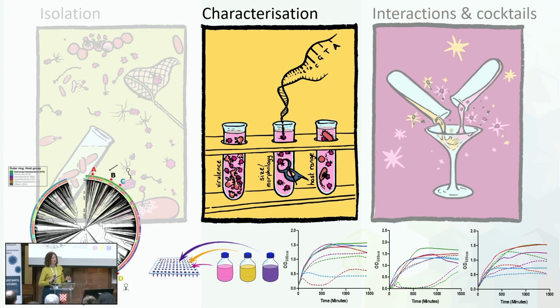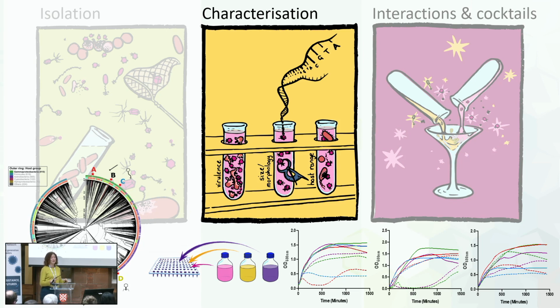This characterization involves partly looking at the genomes of those phages. So we want a nice, diverse collection of phages which have different interactions with their hosts. They have different host receptors, and they work in different ways. So we screen these genomes for any harmful genes as well. We want to avoid any phages which improve the virulence of our hosts. We want to get rid of any that carry any toxins, and we want to avoid any phages which have antimicrobial resistance.